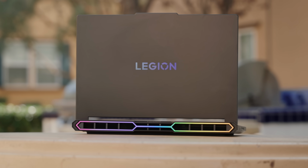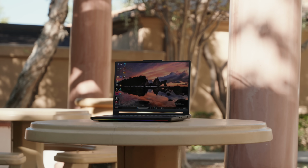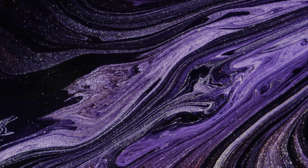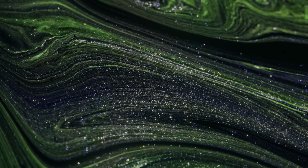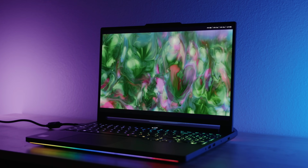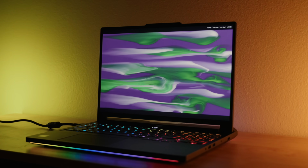And all those frames that I've been talking about only matter if the screen can actually show them, right? This is where the 16-inch OLED display comes in. OLED, you probably know it, each pixel makes its own light instead of having a backlight behind everything. So when something's supposed to be black, the pixel just turns off completely. So true black, you don't get that grayish dark you get on LCD screens. The colors here are vibrant, contrast is incredible, and the screen refreshes 240 times per second, which is awesome. Response time is less than 0.1 milliseconds, so basically instant. There's zero lag between what's happening in the game and what you see on the screen.